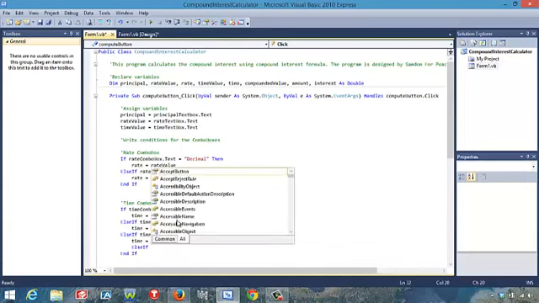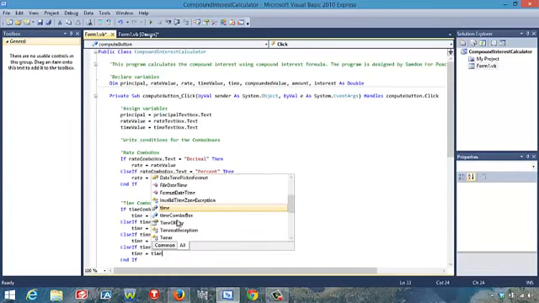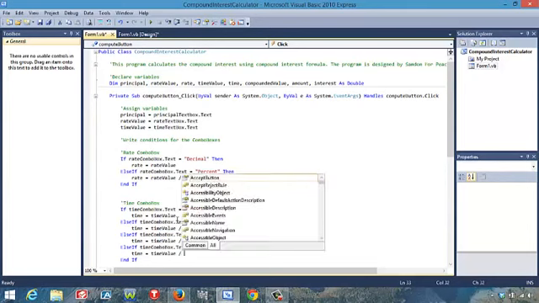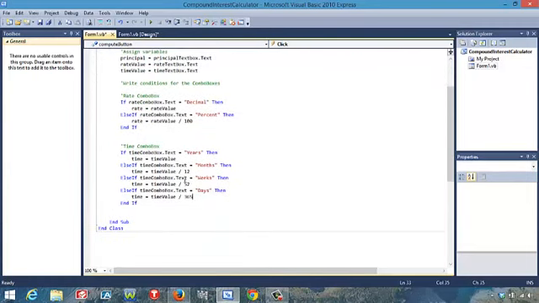Else if time combo box dot text is equal to, if it is in days, then time will be equal to time value divided by 365. Some textbooks will use 360. Yeah, but I'm using 365 days in a year. All right, we are done with the time combo box. Let's go to the compounded combo box.